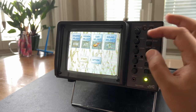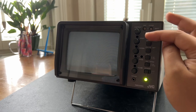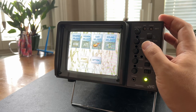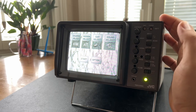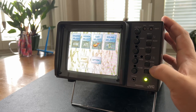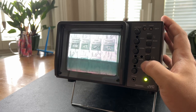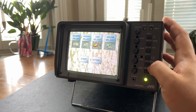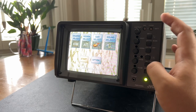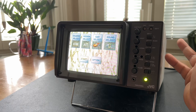You can switch between inputs. As I mentioned, you can use two inputs at the same time. You can switch underscan, black and white, the sync over here, as well as switching between PAL or NTSC. This PlayStation I'm using is a Japanese PlayStation, so I've pressed this button to use NTSC. So that's quite cool, it supports both PAL and NTSC.